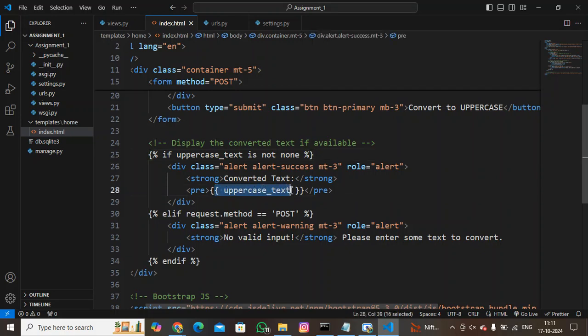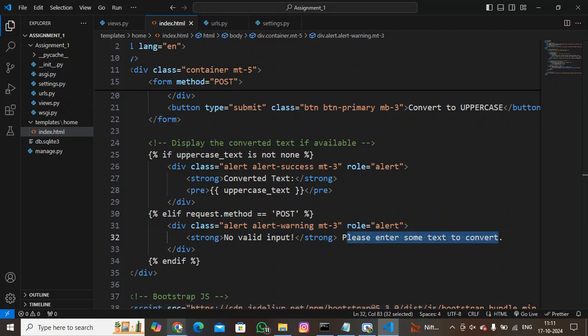If the form was submitted but the input was empty, it will come to the elif part and show a warning alert, prompting the user to enter some valid text to convert.